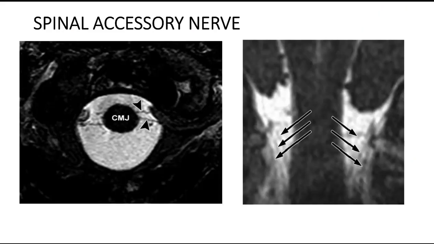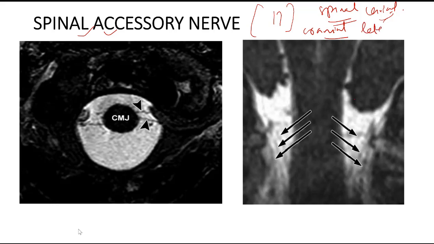Moving on to the next slide, now we will be discussing the spinal accessory nerve, which is our 11th nerve. As the name itself suggests, it has two rootlets. One is the spinal rootlet, or the cervical spinal rootlet, because it consists of the cervical segment. The other is the cranial segment. The cranial segment arises from the lateral medulla and goes into the cerebellomedullary cistern, while this is the cervicomedullary junction. These are the spinal segments of the spinal accessory nerve. Here also is the spinal segment of the spinal accessory nerve.